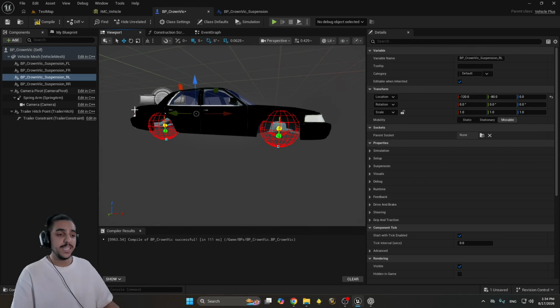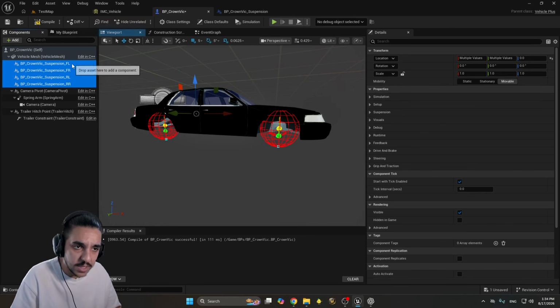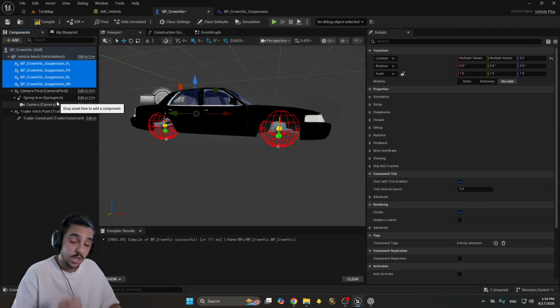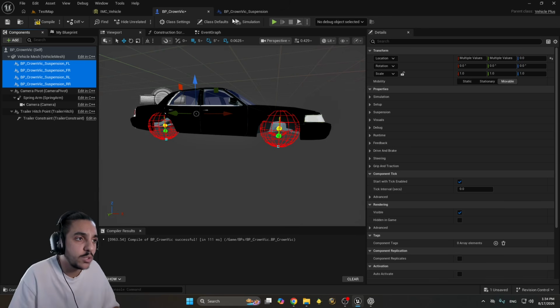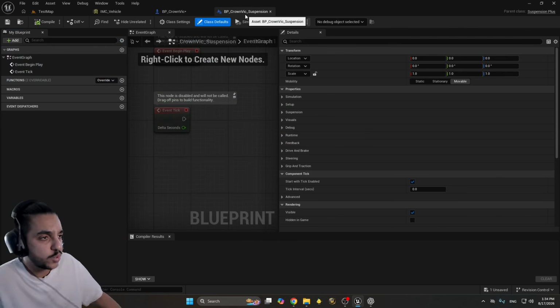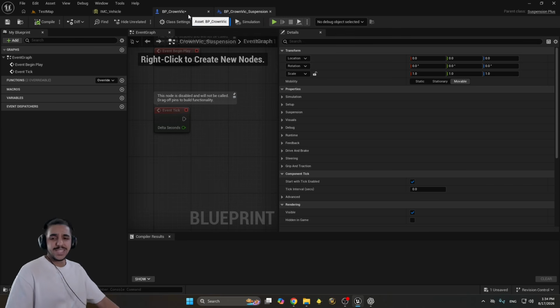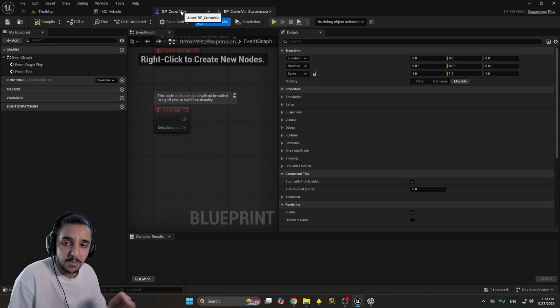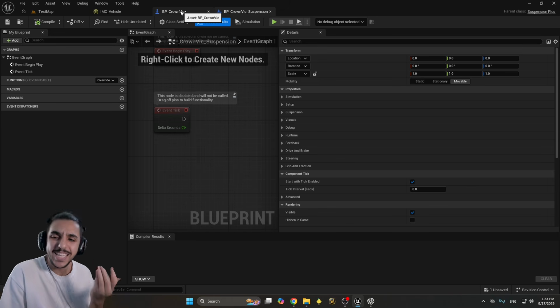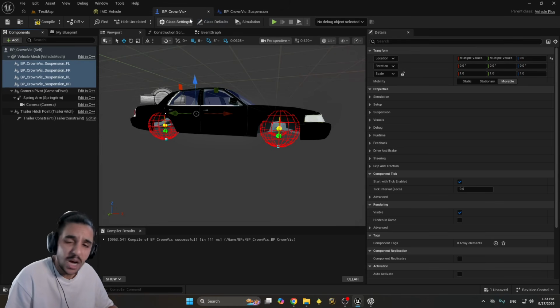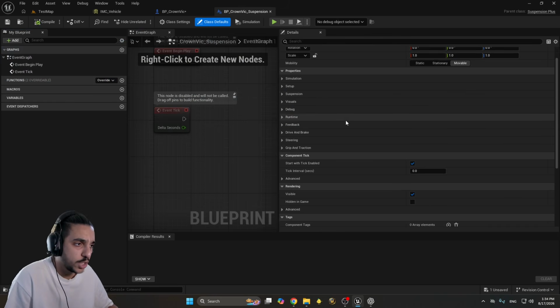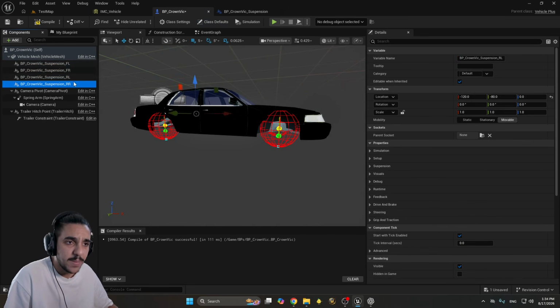So what's the next thing that you need to do? I'm gonna select all of these suspensions that I have, or if you want to only change one place and it affects all of your suspensions, then you have to go to your suspension blueprint class that you created. I don't want to do that just now, because for the sake of this tutorial, I would have to jump between these two windows. Otherwise, instead of selecting all of these at the same time, I could just go here and change the properties over here. But I don't want that. I want it to be seen better, feel easier.